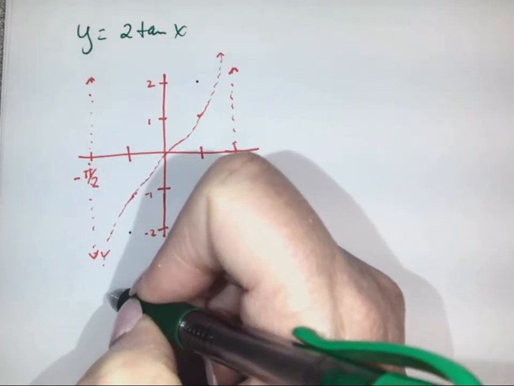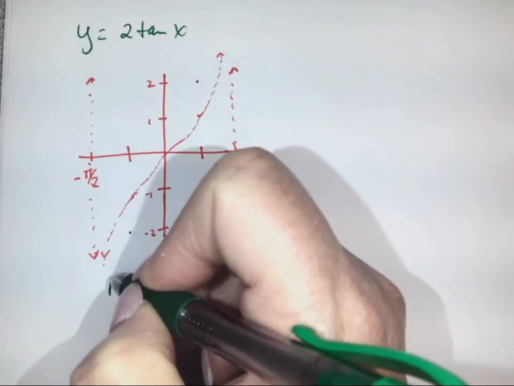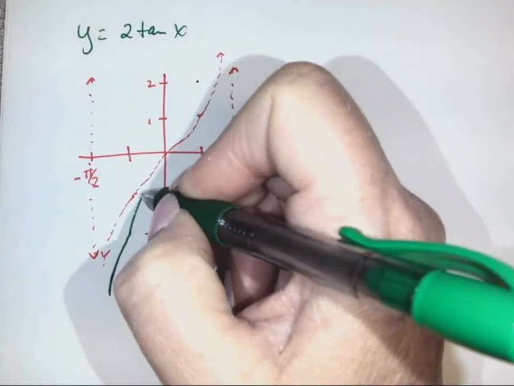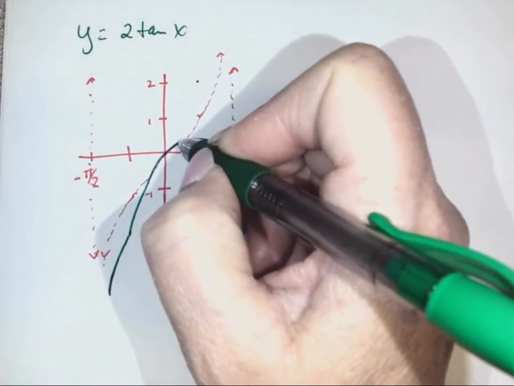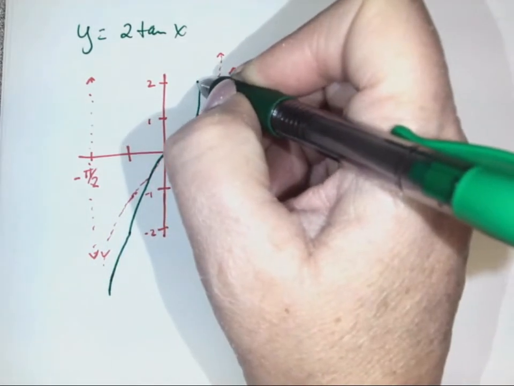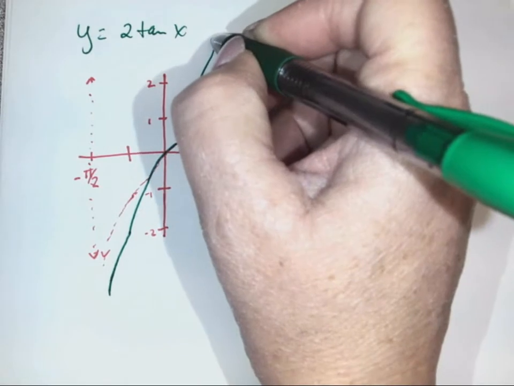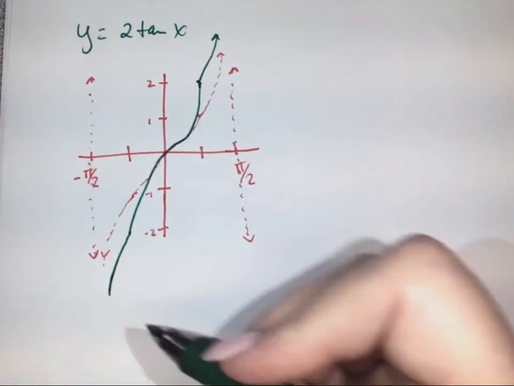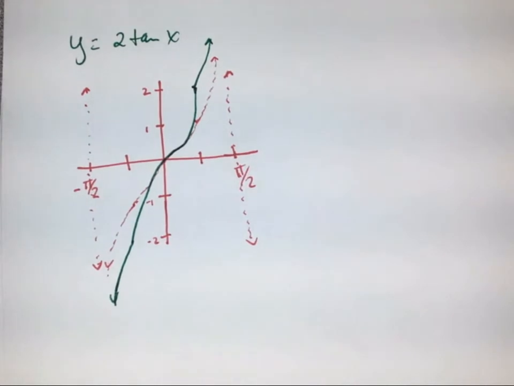So we're coming up to that asymptote and we're getting bigger. So we're going to kind of come through here. It's going to kind of come up and curve. And kind of, oops, I curved too much. Sorry about that. And we're going to kind of curve. Not a perfect graph, but we'll get better at it. Again, if you're sketching it, you're just sketching. And I'm not using pencil, so I can't erase and try again.